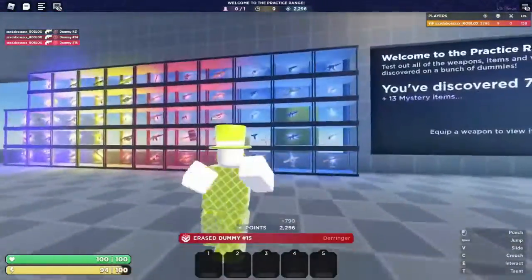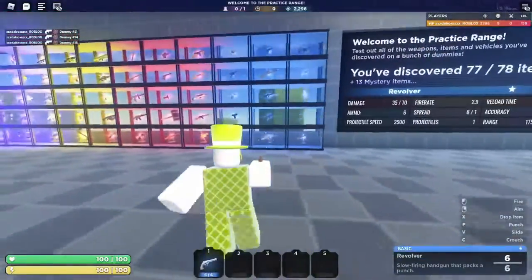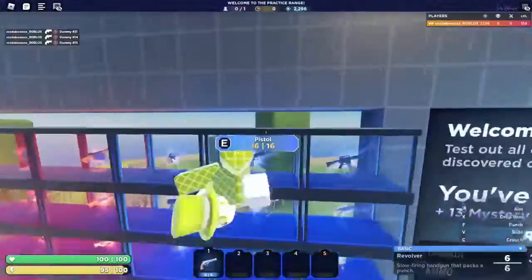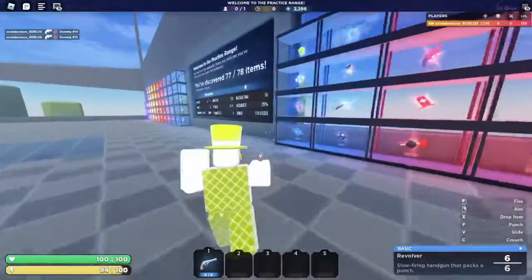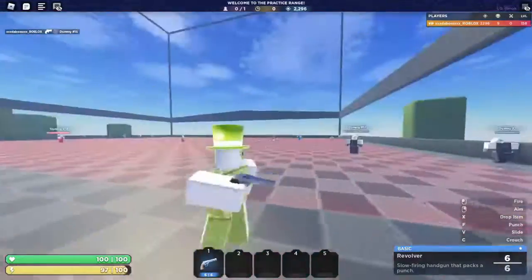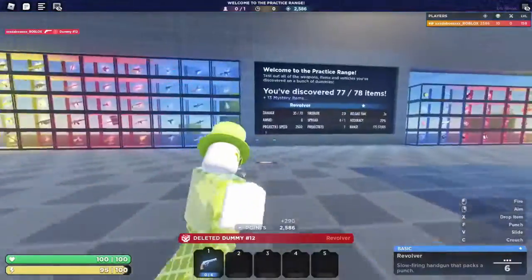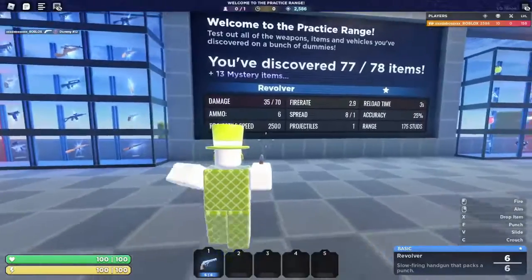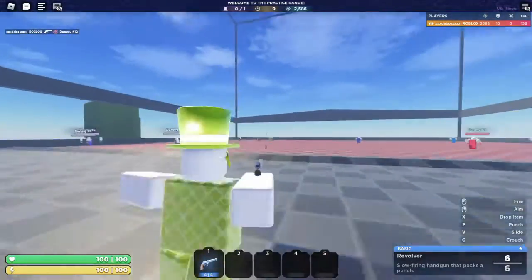Okay. At number 12, we've got the Revolver. This thing has been buffed since before. It used to be absolute hot garbage. It was the second worst common, just behind the scope crossbow, but it's been buffed quite a bit. I forgot what the buffs were. I think it got a range and accuracy buff, and I think its fire rate got buffed a little bit.